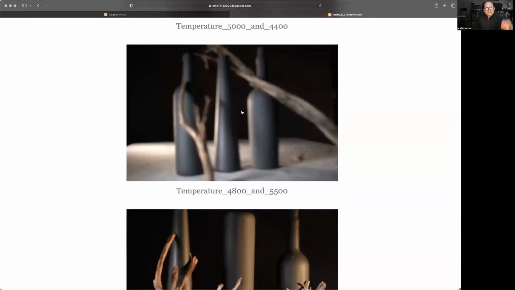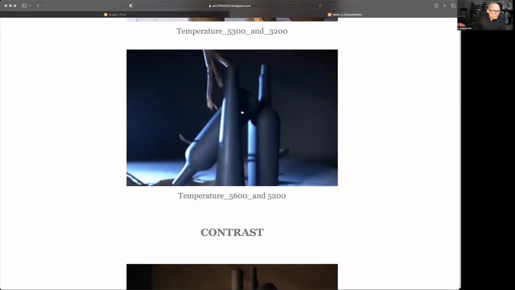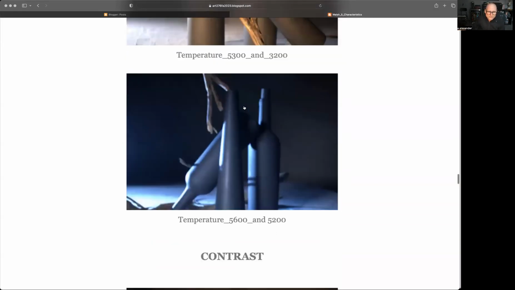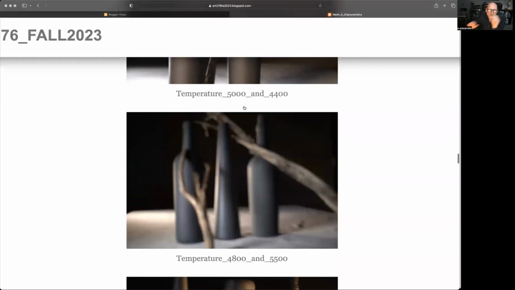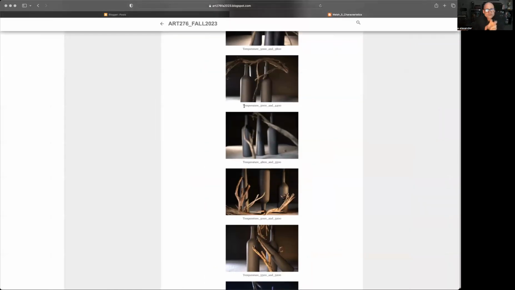But experiment with the other element of shifting the white balance in your camera from the sun icon to the clouds icon, which is daylight, to open sky, things like this. You're going to really find some real shifts in variation. You can get purples and sometimes even pinks and magentas. But this portion of the project was really all about, here, let me zoom back out again, introducing you to the function of temperature and the control within your camera on that white balance, and that they do matter.